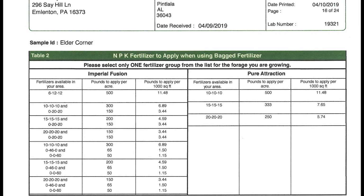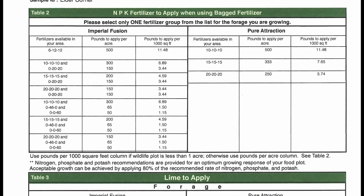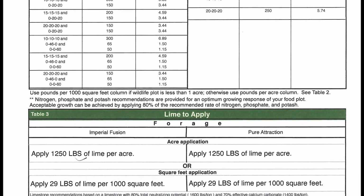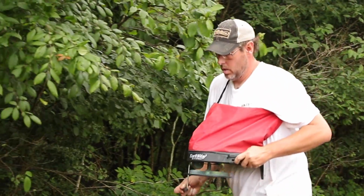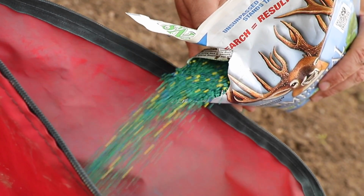Okay, you've done your soil sample, you got the results back, your lime and your fertilizer needs. So let's talk a little bit about the difference of when you're gonna apply that lime and fertilizer. Here in Northwest Pennsylvania, I found the sweet spot for planting fall food plots for me. I aim for that first week of August. I've just found that's the best, whether it's perennials, whether it's annuals, that seems to do the best for me and I get optimal growth. So that's what I shoot for in all my planting.